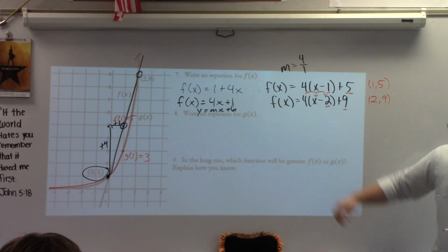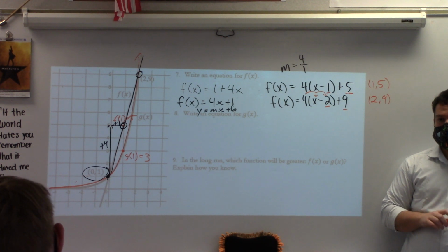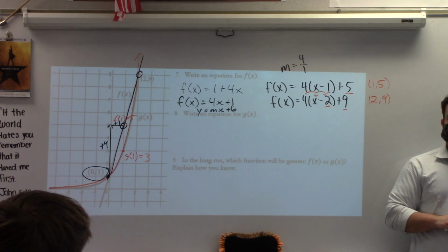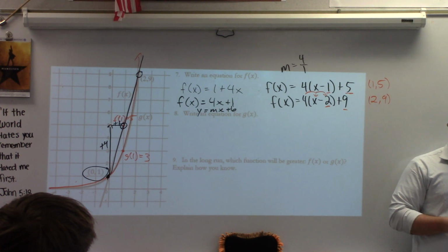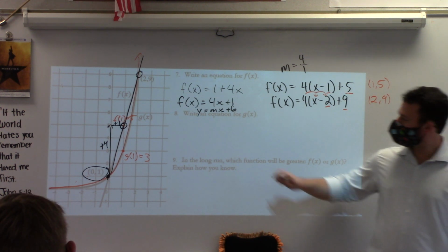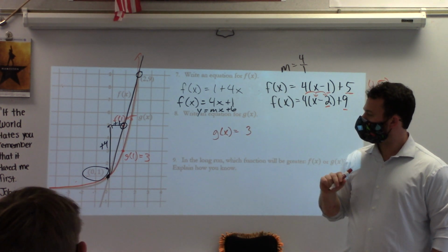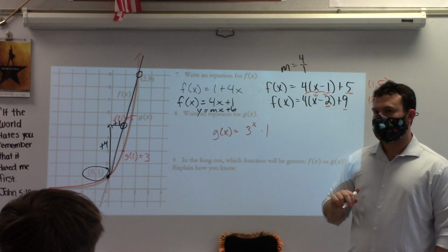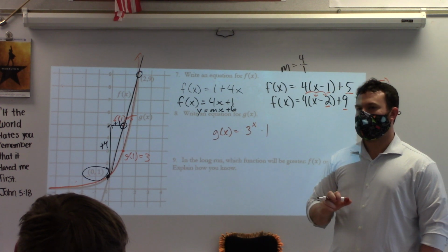Okay. Now g of x is a little bit trickier. How would we approach g of x? Man, I think I got this in the bag. You got it in the bag? Oh, okay. What you got, McKay? G of x equals 3 raised to the x times 1. Well, not the x times 1, just times 1 in general. Yeah, he wrote it like that?